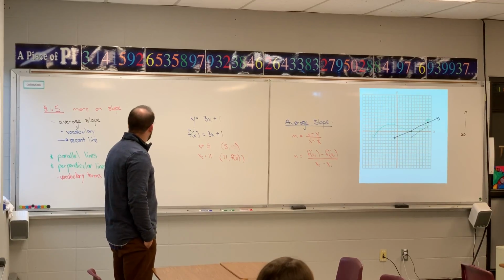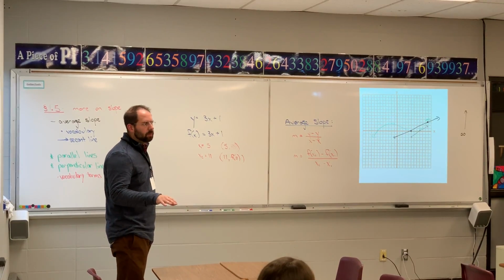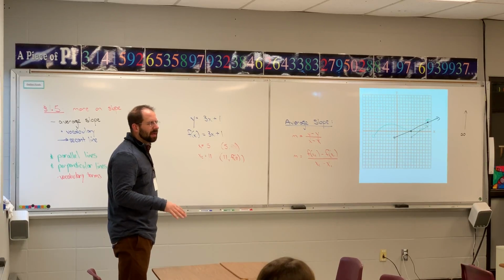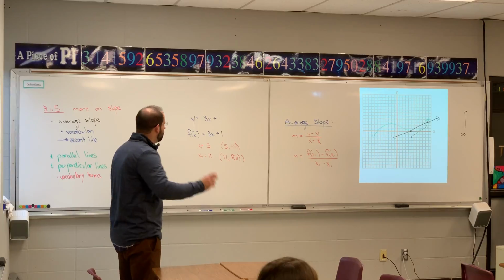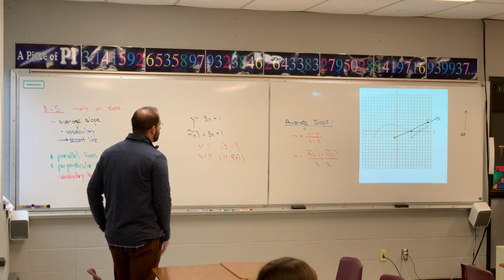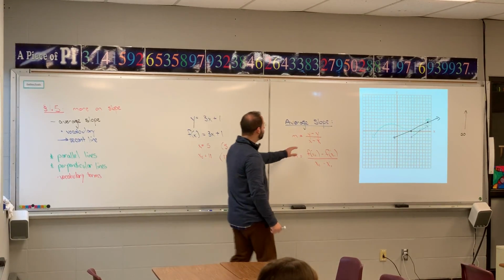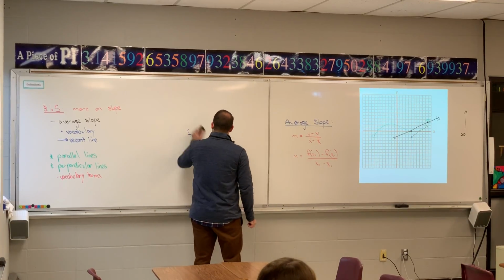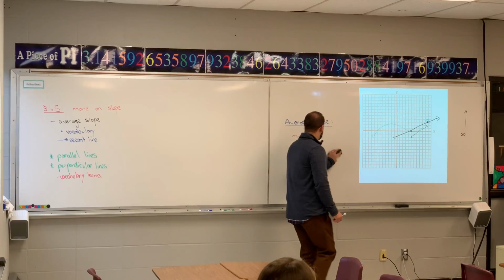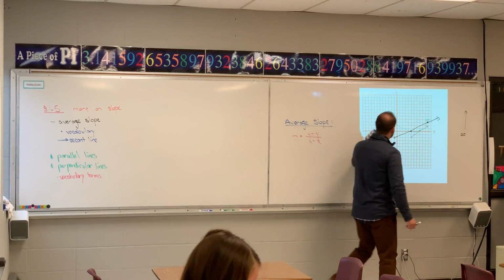Okay. Any other questions on what average slope is before I move on? Just something I feel that you need to know. Okay, we're gonna use this average slope idea. We're gonna still use this. This is our kind of go-to formula, by the way. That's what we have. And I wanna go through an example of parallel and perpendicular.